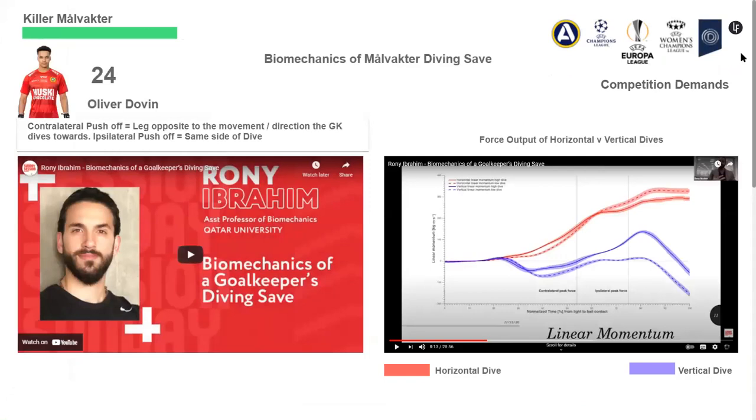Welcome to the biomechanics of a goalkeeping diving save. On the left-hand side, this is Assistant Professor of Biomechanics, Dr. Ronnie Ibrahim from Qatar University. He and his team analysed the biomechanics of a goalkeeper's diving save.